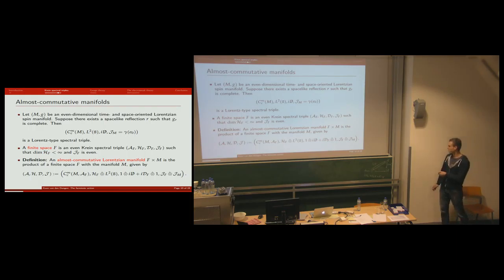Yeah, and one thing probably to point out is that I put an extra i in front of the finite Dirac operator, D_F. And this is because even though D_F is Krein self-adjoint and the operator 1 is also Krein self-adjoint, the tensor product might not be Krein self-adjoint. And the reason is that the fundamental symmetry J_M is odd, and D_F is also odd. So in computing the Krein adjoint, an extra minus sign pops up. And so I insert a factor i to make sure that this tensor product is again Krein self-adjoint.